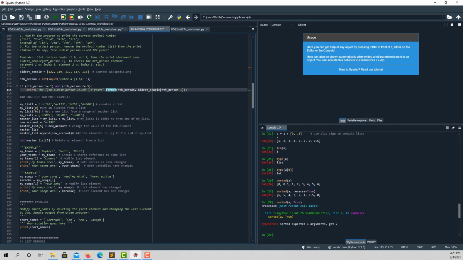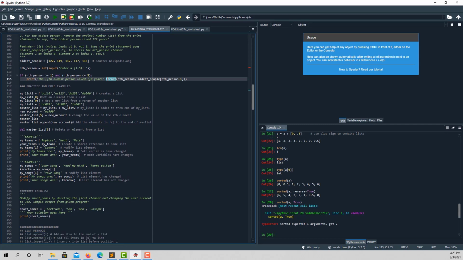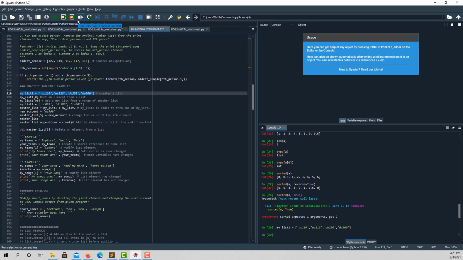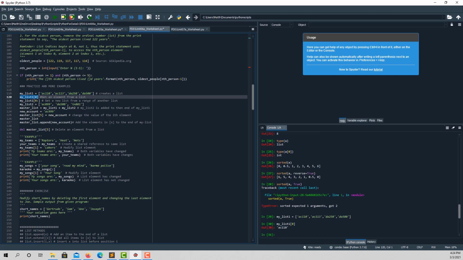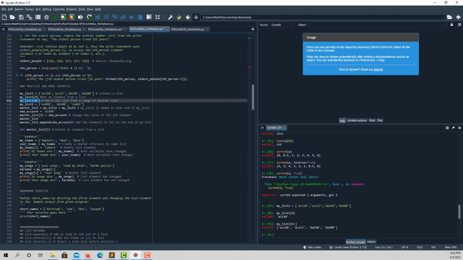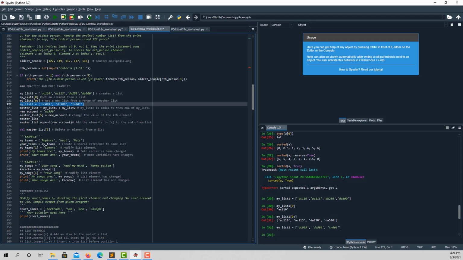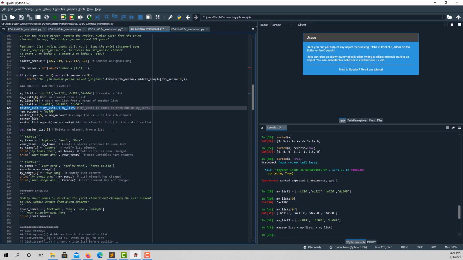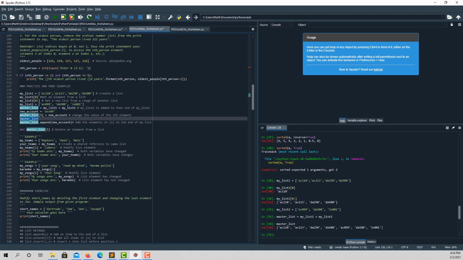Down here we have some practice and more examples. Here we're obviously just creating a list. This is more having to do something not so fun like account codes or something like that. So we're putting these in here and we're saying, all right, we want to see the first position, what's going on there. We want to see everything really from the first position on. We want to combine two lists together. So here's a list. This is looking at maybe slightly just a tiny baby step closer to more practical. So if we actually ran the master list down here, we can see that it combined those lists.